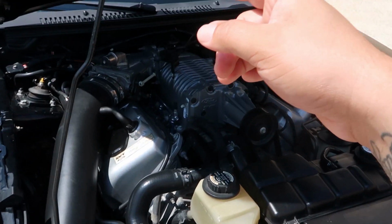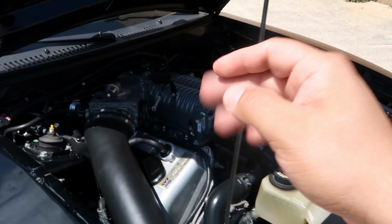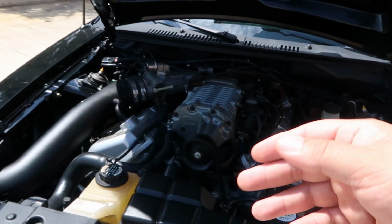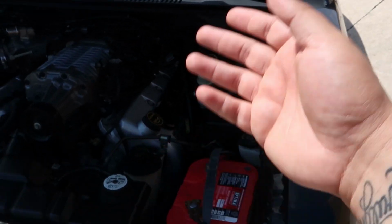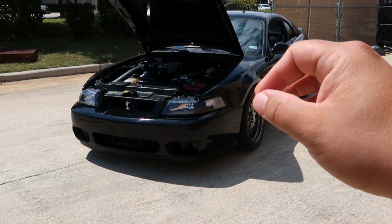Now, one other thing is that I do have a rear main seal leak. I don't want to fix that until I fix this clutch, because I would be paying double for something that I could just pay for one time while they're there replacing the clutch. But other than that, the car runs great.